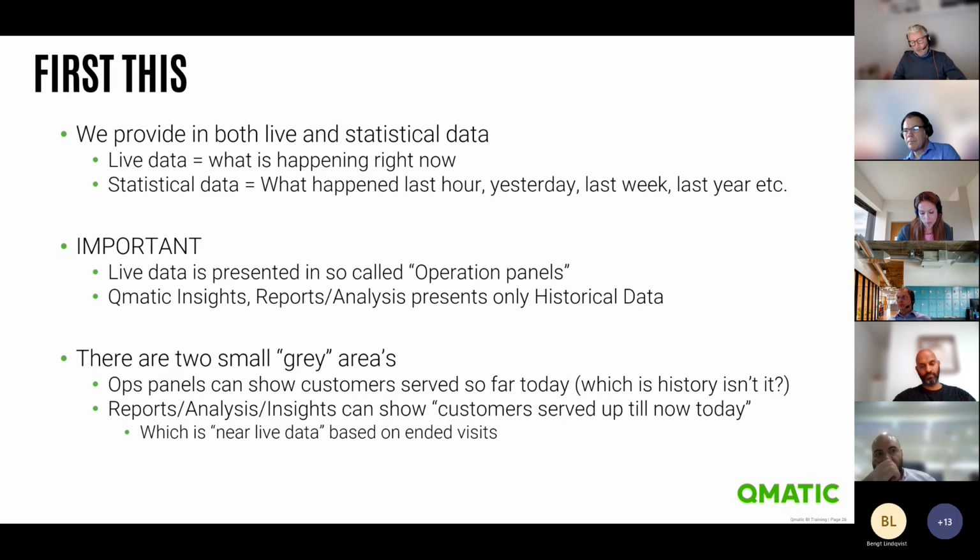Take that in mind. So we sometimes refer to that as near live data in statistics, but it's not live data. It doesn't show you there's now 6 customers waiting. It only shows you a customer is served, so many customers are served in the last half hour, for example.